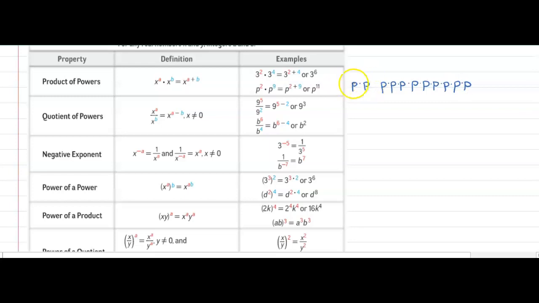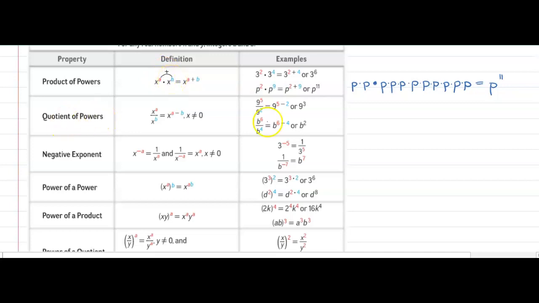And when we take p squared times p to the 9th, it's the same as just p to the 11th. In other words, we take these powers and we add them together. X to the a times x to the b is the same as x to the a plus b. The way I like to remember it is that I have to go over the multiplication sign here. I'm already multiplying these bases, so I need to add these exponents.